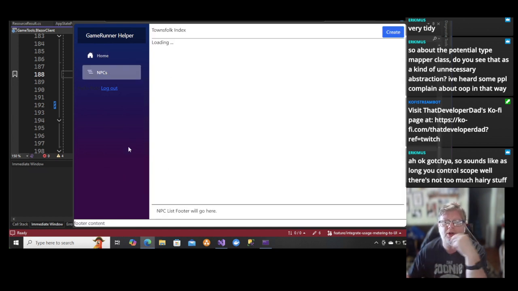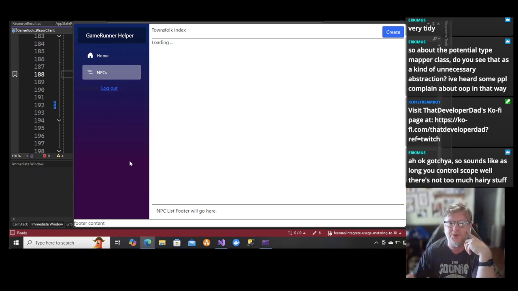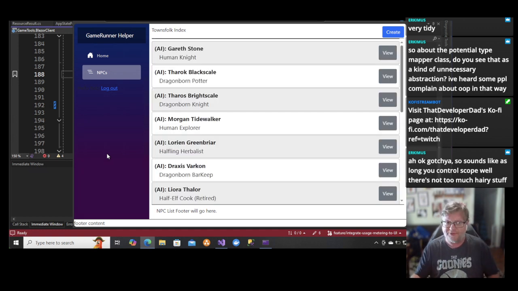But that scope control needs to be part of the initial design. And if you don't have scope control between the logical layers of your system, and this goes for any system out there, if you're not controlling your scope, you're just opening yourself up to future pain and defects, weird defects that are hard to track down.